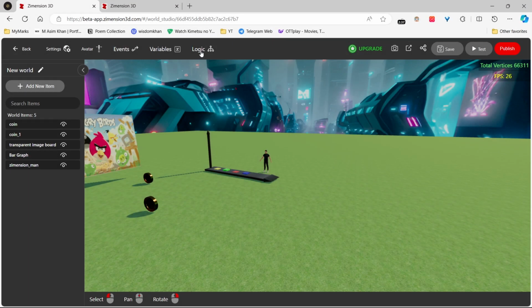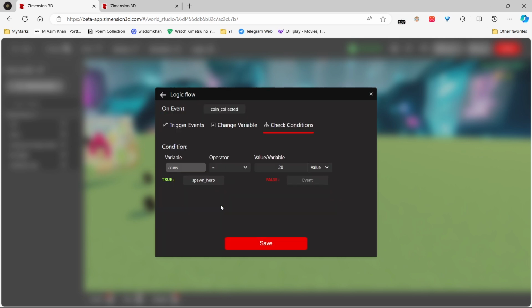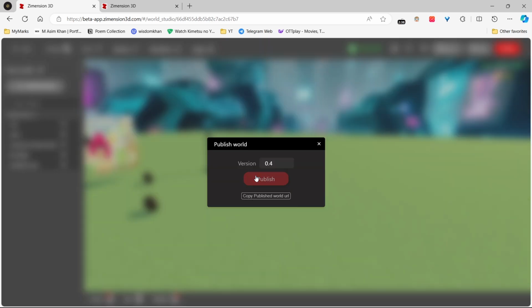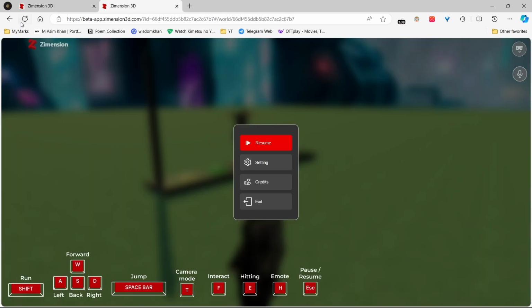Okay, so we had to make one change. In our logic, we actually created a wrong logic. At every coin collect, we want to check if the coin's value equals 20, and if it is true, then we call spawn hero. So we have made that change and we should publish it. Publish, change is saved. Now let's go here and check.